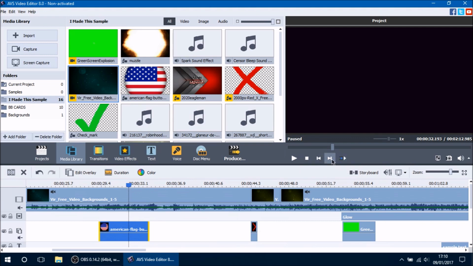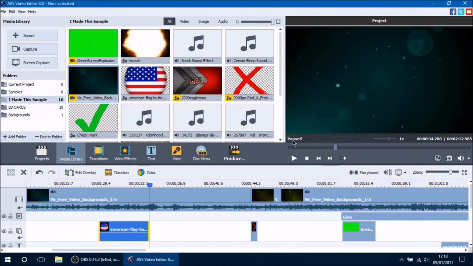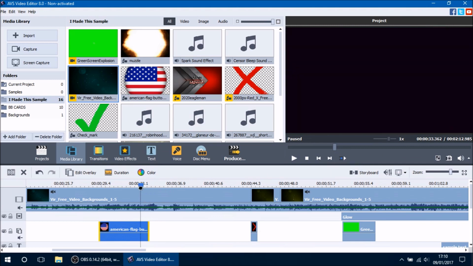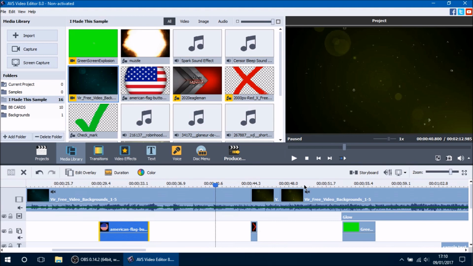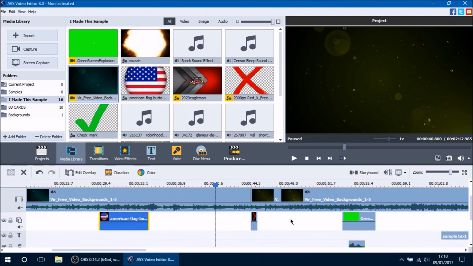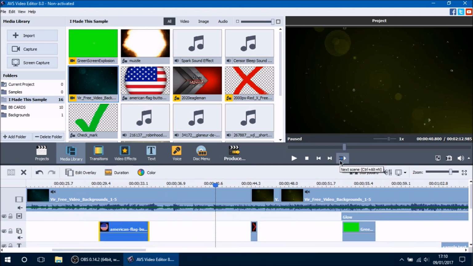The next button next to those next frame and previous frame is called the next scene button. And this is something pretty interesting that AVS included in their editor. When you click it, it will say searching, and it will try to search for the next major change within there. So our cursor was right here. When I pressed the next scene button, it automatically went to where the American flag was no longer in the video. It's a really cool feature. It might help you sometimes to notice some major changes within your video. I often don't use it because sometimes it is a little wonky and tends to not work, but you can give it a try and see how you like it within your video.